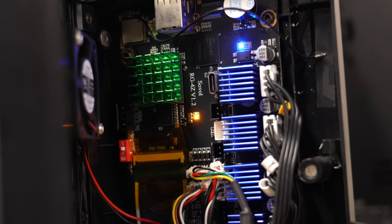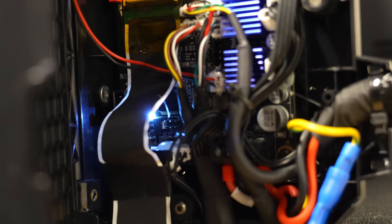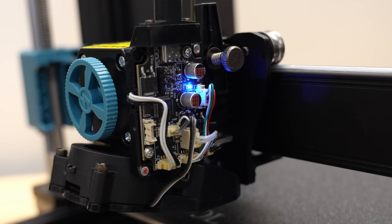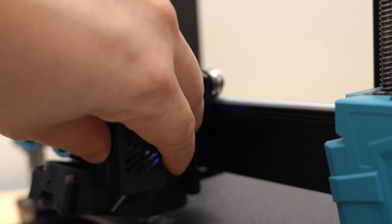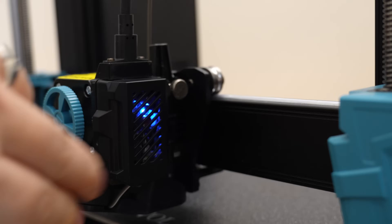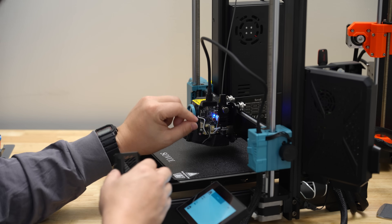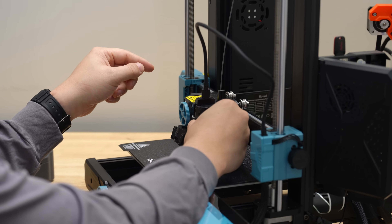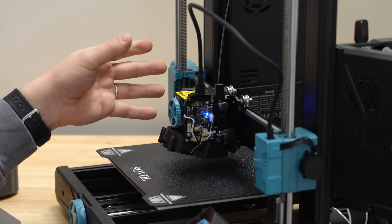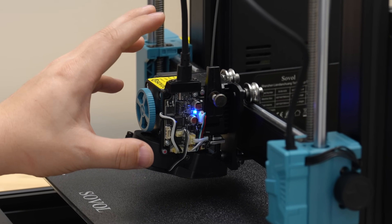The main board and electronics are one area where this is a really strong performer. It's super simple — just one control board, easy to access all the components, with a small MCU powered by one USB port that plugs into everything on the hot end. It's a nice modern setup, and if you wanted to modify anything on the tool head, it would be really easy because you have easy access to all the plugs behind this little magnetic cover. Replacing a fan duct or installing a different hot end would be very straightforward.